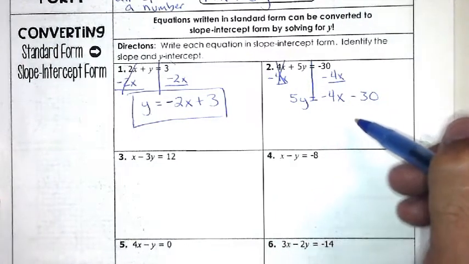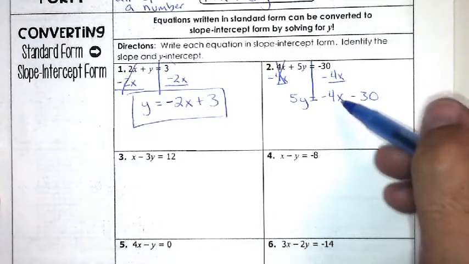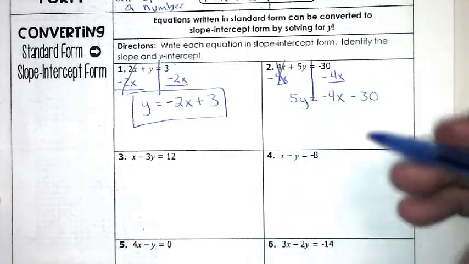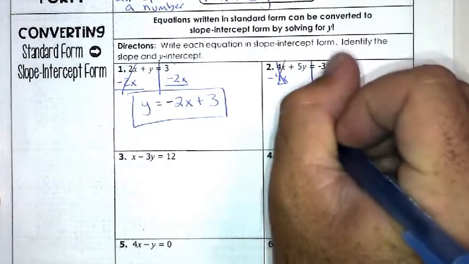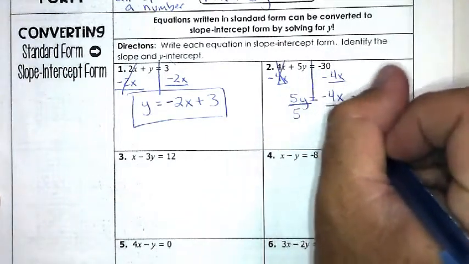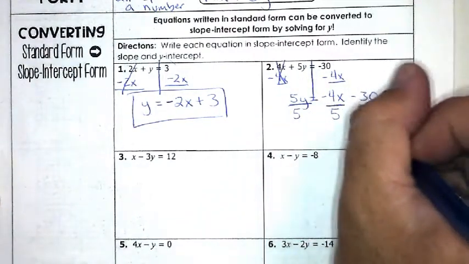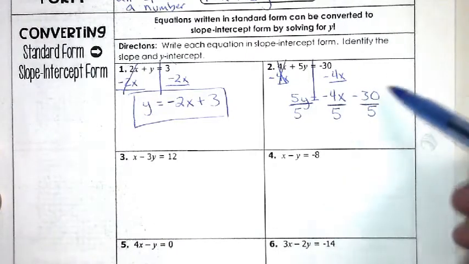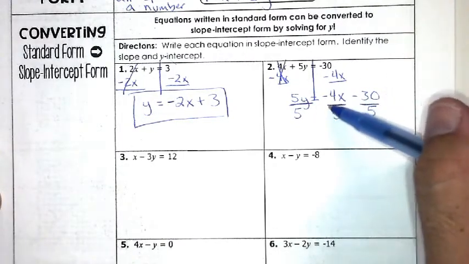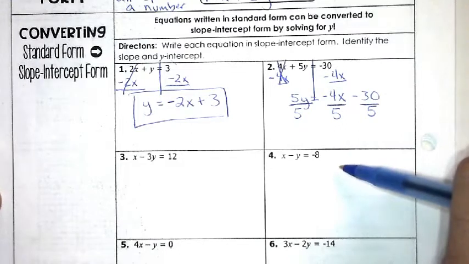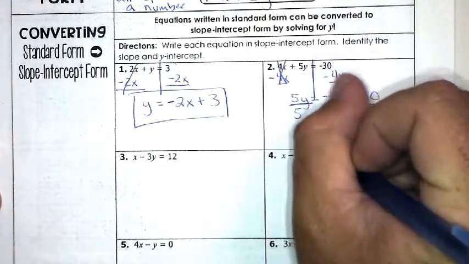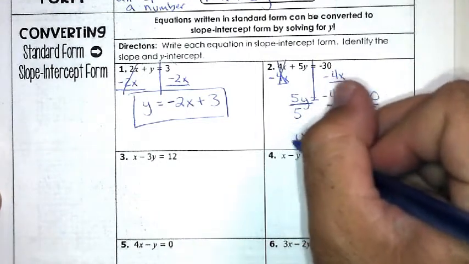Now, what do I need to do to get y by itself? Divide by 5. I'm going to divide by 5 to everything on the other side of the parentheses. Because I have one as a variable and one as a constant, I'm going to write it as two separate division problems, just because they're two different types of numbers. So this now becomes just y, because 5 divided by 5 is 1y. Negative 4 divided by 5, is that going to give me a whole number? No, it's going to give me a fraction.